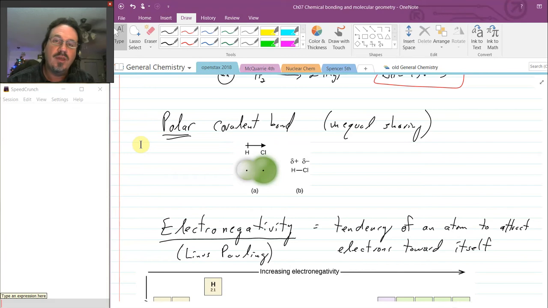That's an important thing. Electronegativity, which is going to quantify this, and we're going to get to it in just a second, is a measure of those shared electrons. If you're not sharing the electrons, then this whole discussion is meaningless. It's got to be the shared electrons in a covalent bond. So we would say that that's a polar molecule. It's a polar bond. It's just this idea of unequal sharing.